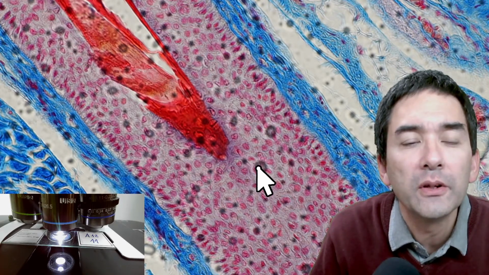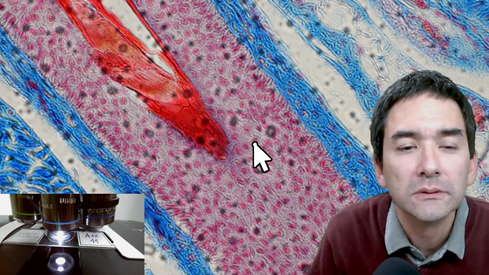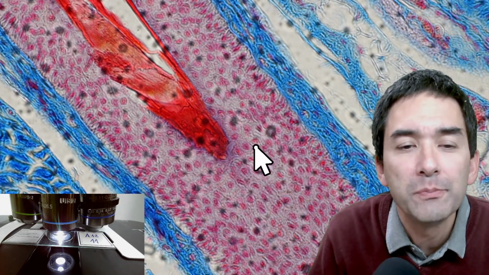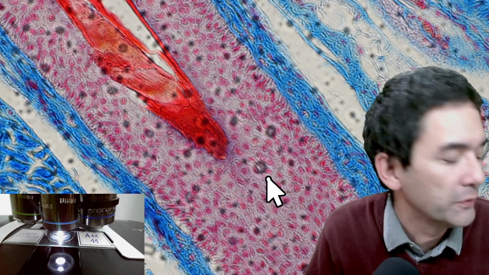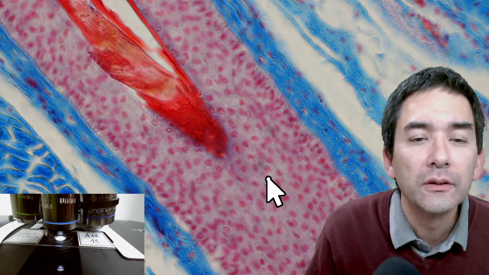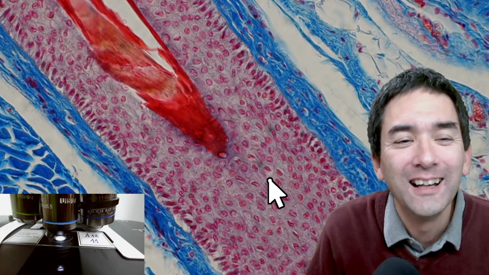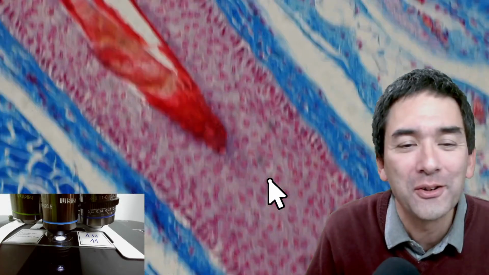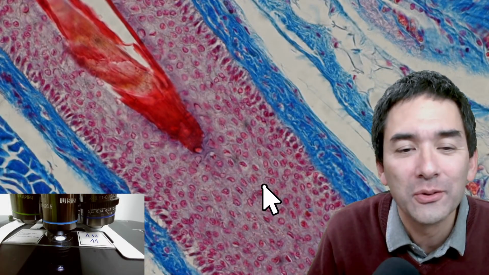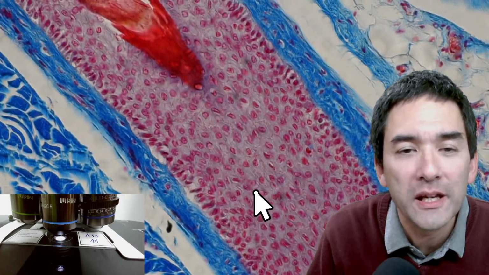But what you see is the following. You see many cells over here, and this is the so-called hair follicle. You see a lot of cells in here. Some are a little darker, though not those big dark dots, which seem to be dirt and dust. Just a second. Oh gosh, I forgot the condenser. Okay, here we go. I removed the condenser, and that's much better now. Look at all of those cells here. Those dark dots seem to be the nuclei. The hair follicle is the place where hair is made.